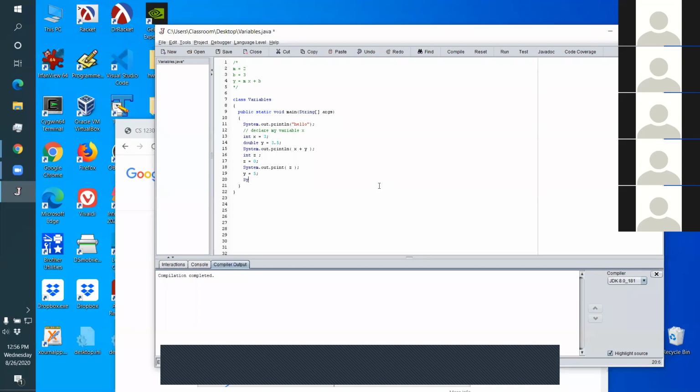Well, let's go ahead and print out y, see what's in it. So compile it. What did I do wrong?